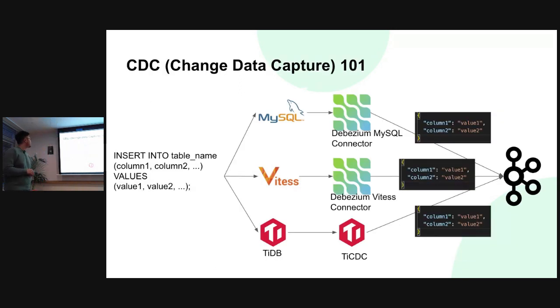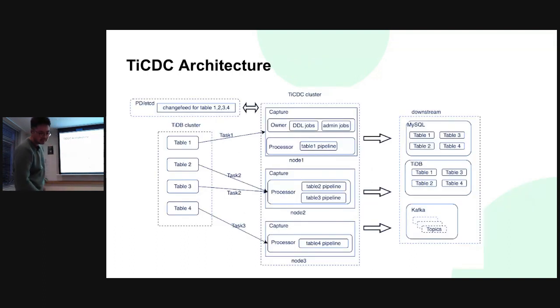So what is change data capture? I think it is the same thing as what Sébastien shared earlier. Basically, if you insert a new row into a database, there's a CDC component, and it will just send the same data into another storage. Either it's another database, or in our case, it's Kafka.